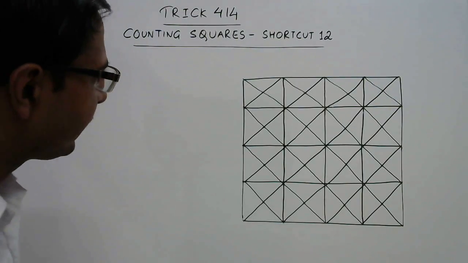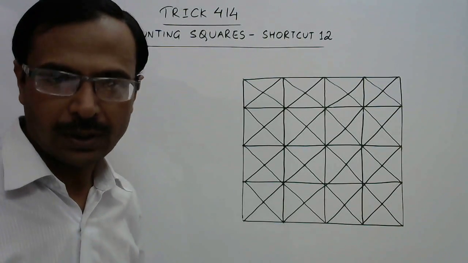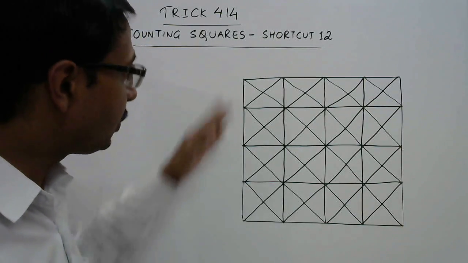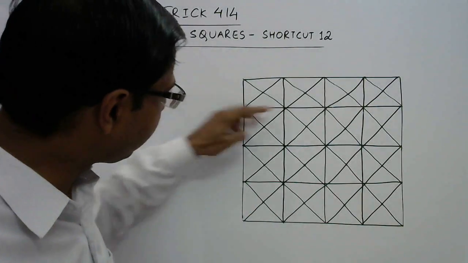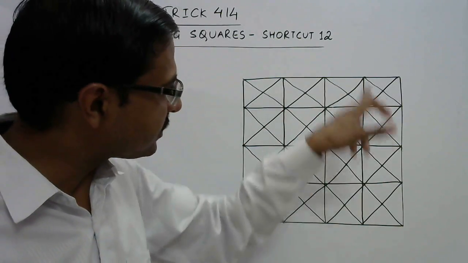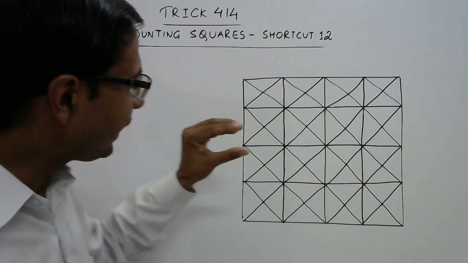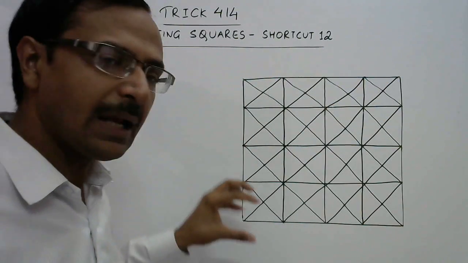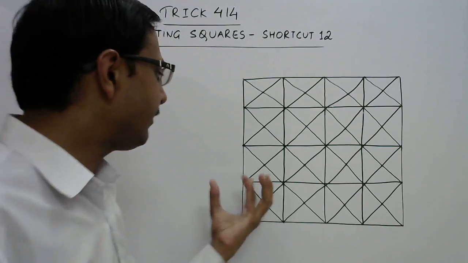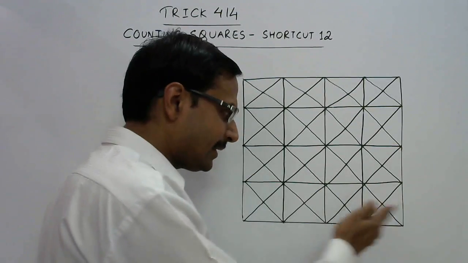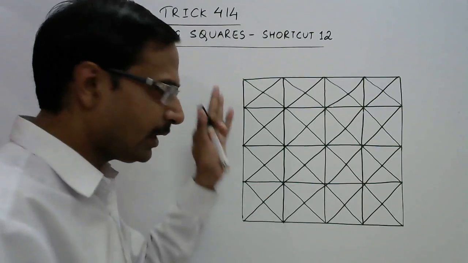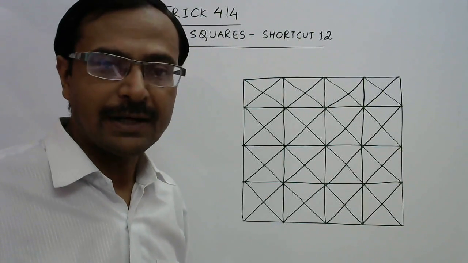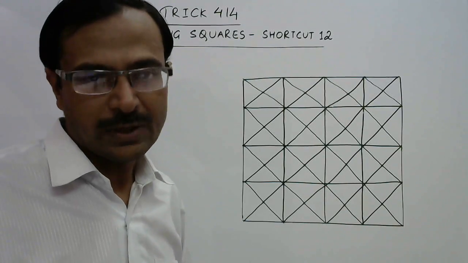So let us try and understand this figure to count the total number of squares. Now see, whenever we have a larger square divided into horizontal and vertical lines, see here we have 3 horizontal lines and 3 vertical lines which are drawn in this figure, then we have a definite number of squares along the length and a definite number of squares along the breadth. Now see, here we have 4 squares along the length and 4 squares along the breadth. So whenever there are equal number of squares along the length and breadth, then the problem is very simple.